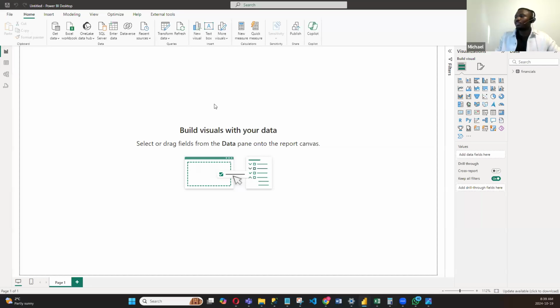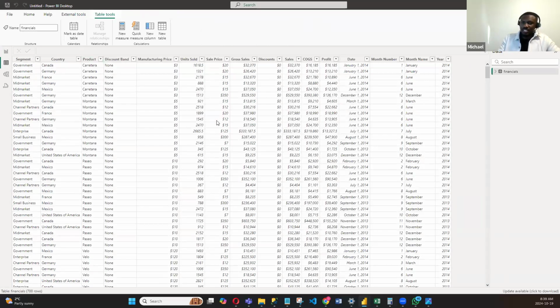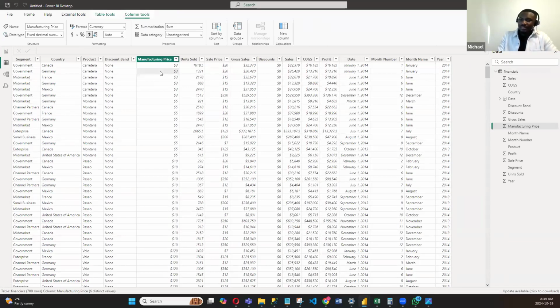If you want to see what the data set looks like, you come to this place that says table view. Currently, we are in the report view, right? So you come to this icon that says table view and you click on it. Once you click on it, it brings you to this page. It looks like your typical Excel sheet. But the difference is that you can't click and type data inside.